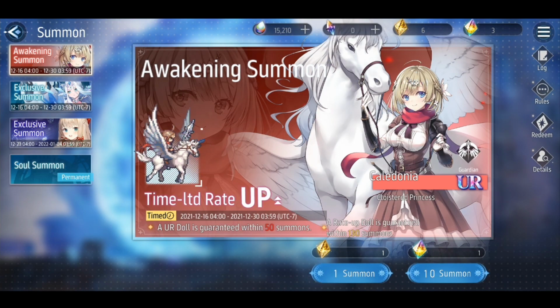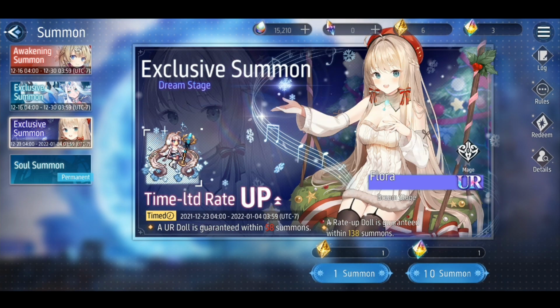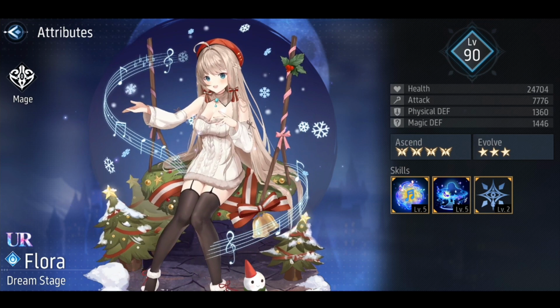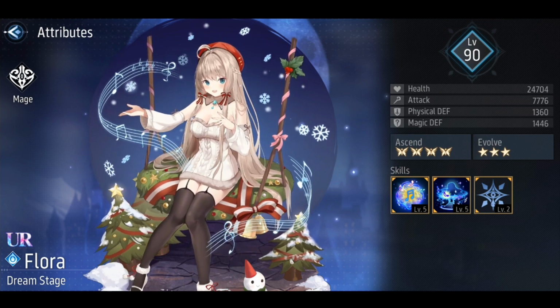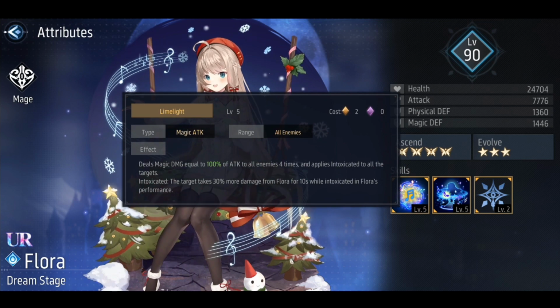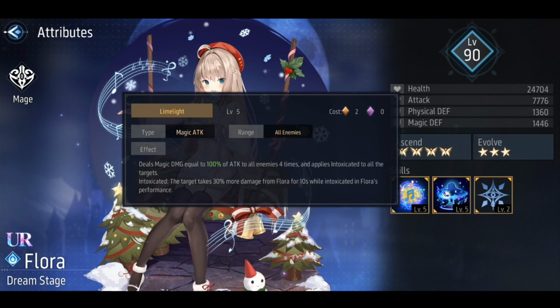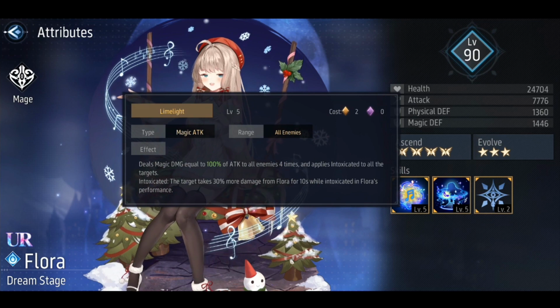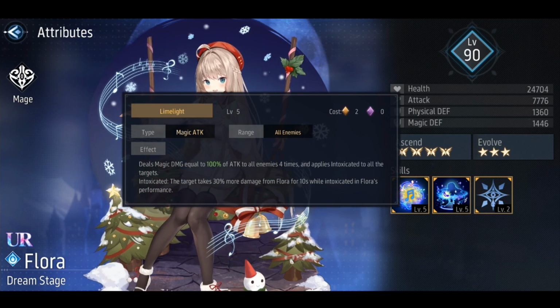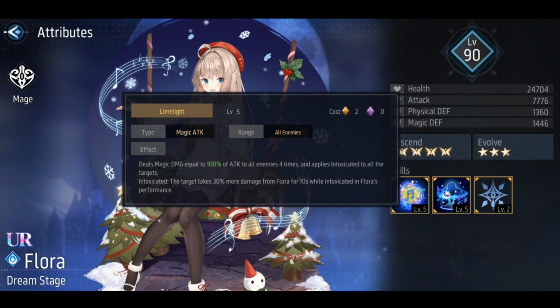Alright, moving on to the exclusive summon banner reviews. So Flora, we're going to go through her skills first, and then we'll quickly go over Cersivey's afterwards. This is her stats at level 90, her base stats, and then her first skill is called Limelight, costs 2 to use, and at level 5 it'll deal magic damage equal to 100% of her attack to all enemies 4 times. So think of this as a 400% multiplier, and then it applies Intoxicated to all the targets.